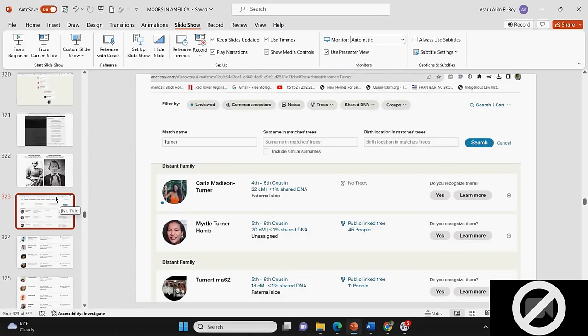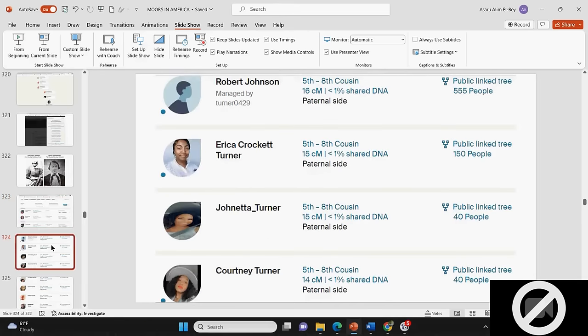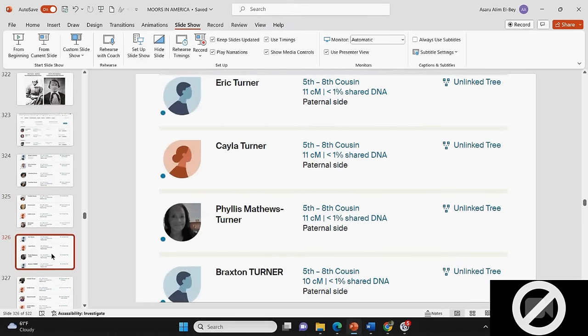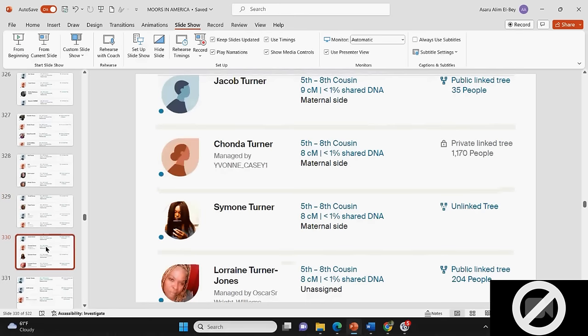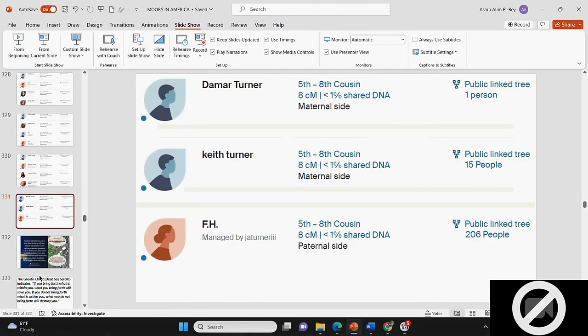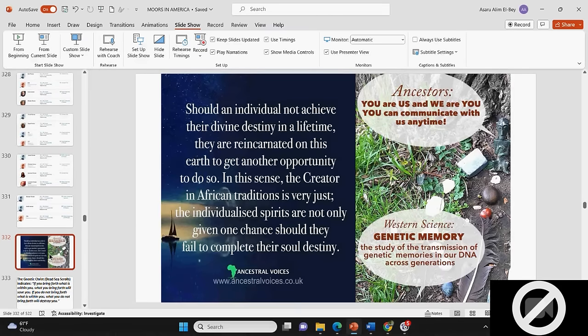So, this is why this portion was called the Real Royal House of Turner. Because it shows and proves these were the first clues that were given to me that I was part of the family line, because of all of the Turners that were in my family. Like, okay, this is pages after pages and pages of Turners, what's going on?